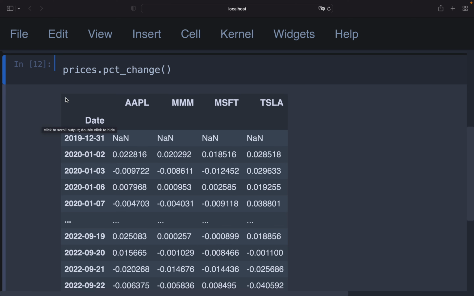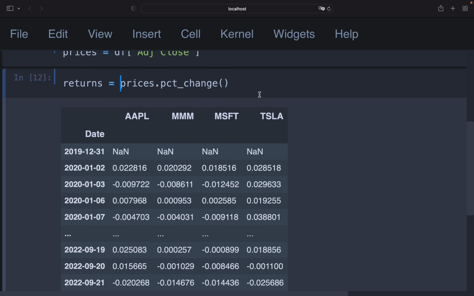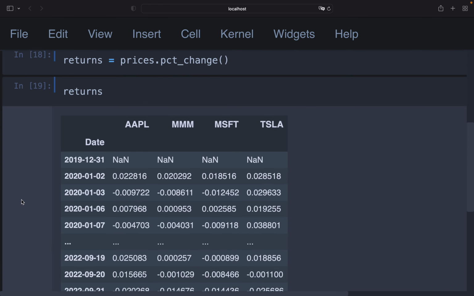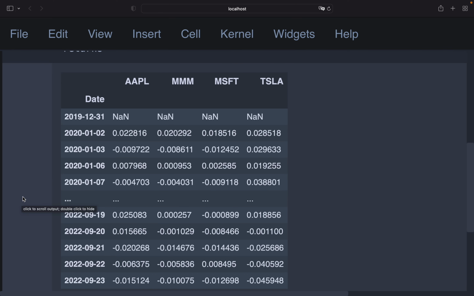And take a look at the relative returns again. So what I just showed you, so first of all, I'm going to store these returns in a variable, which I'm calling returns. And what I just showed you, I want to do on the whole data frame, on this returns data frame. So I want to have a cumulative return in each row.